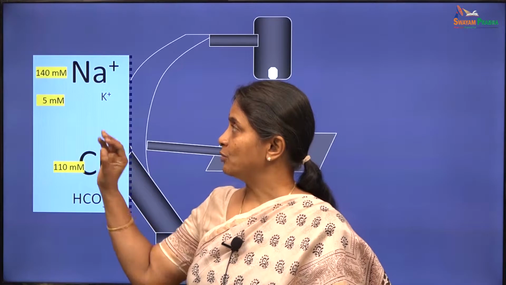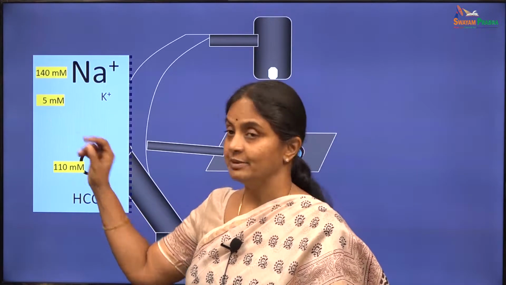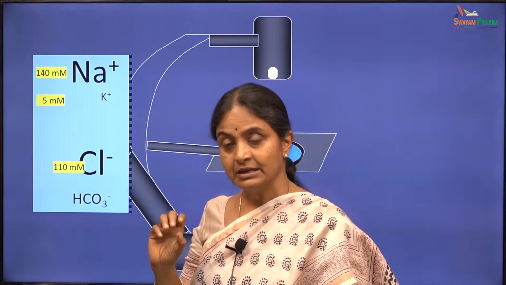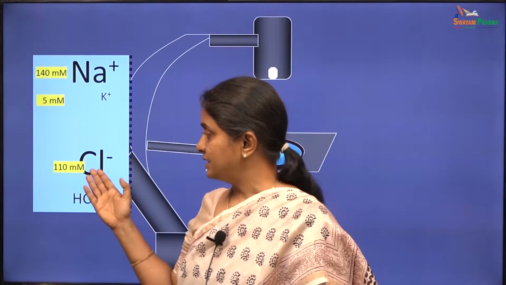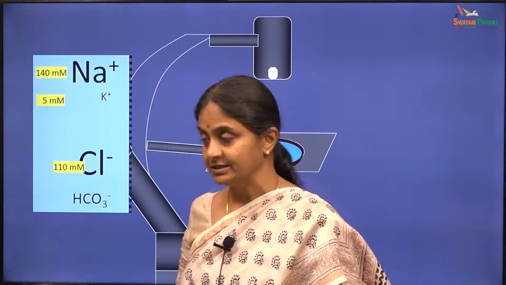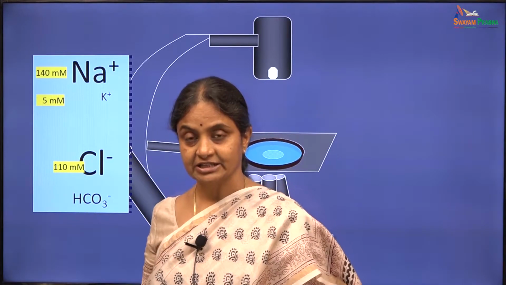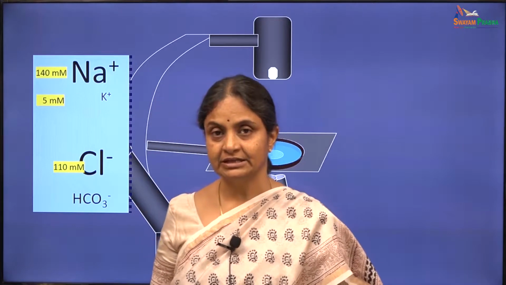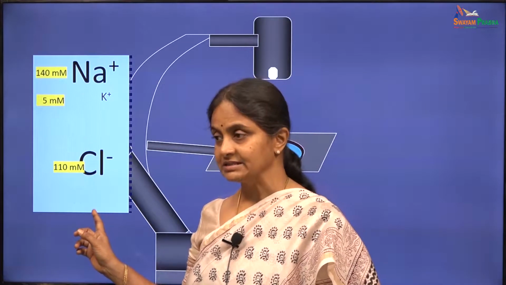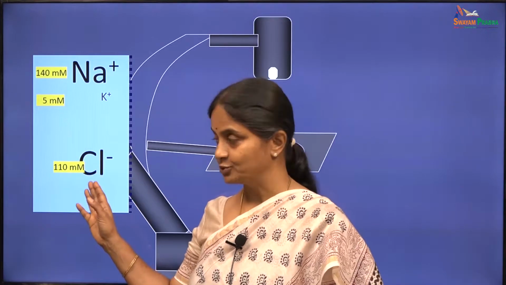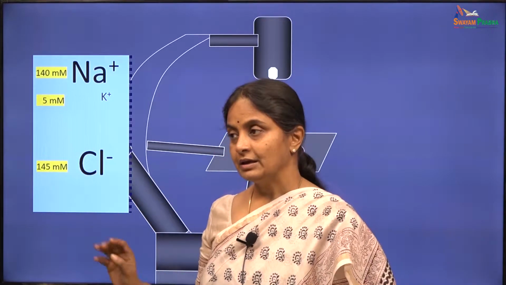Sodium concentration would be about 140 millimolar, potassium about 5 millimolar. Extracellular potassium is very important and is maintained within a very narrow range of 3 to 5 millimoles per liter. Chloride in plasma is about 110 millimoles per liter, and the other anion in plasma or extracellular fluid would be bicarbonate at about 22 to 25 millimoles per liter. But for technical reasons, bicarbonate is kept out of the solution and in fact replaced with chloride, and another buffer is used to keep the pH at 7.4.